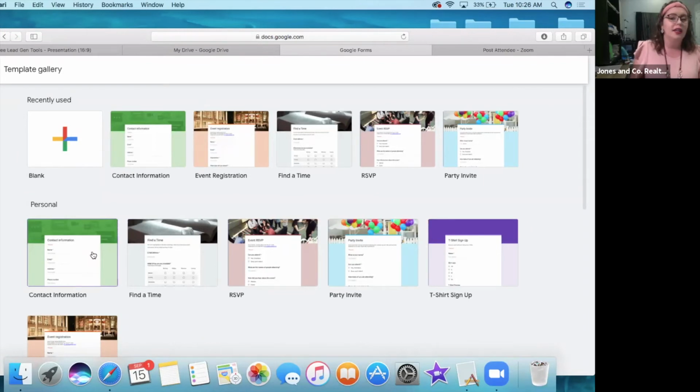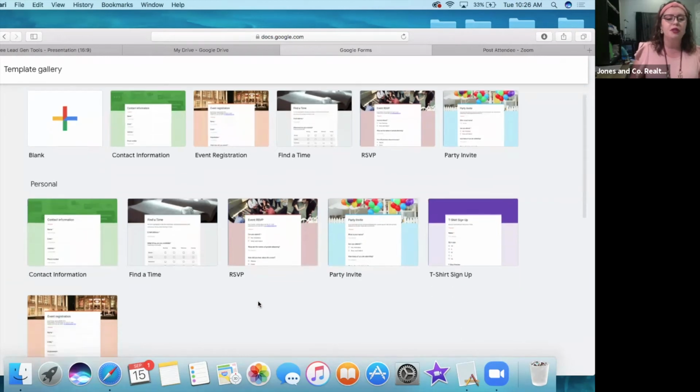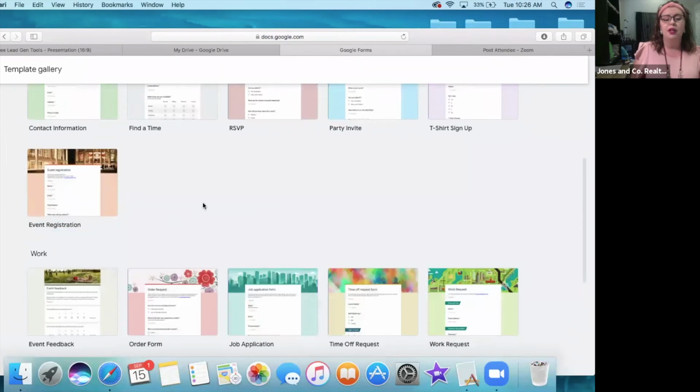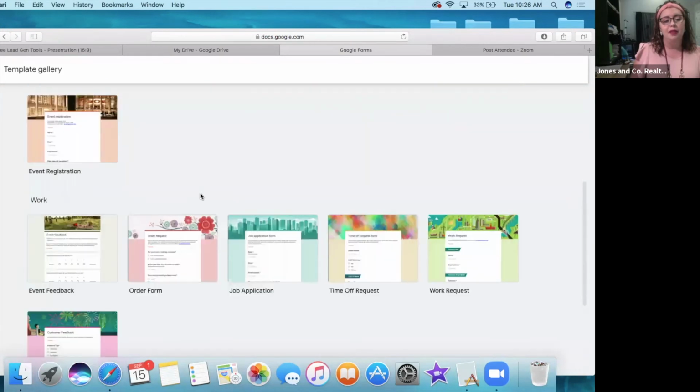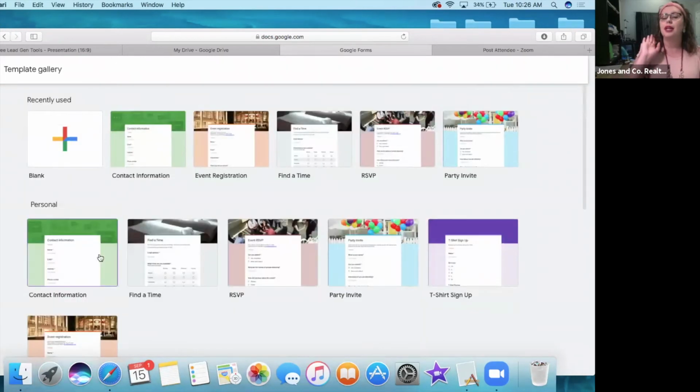This is just for gaining their contact information so that you have a lead. But if you're looking to set appointments, or if you want RSVPs, if you're doing different things in your emails where maybe you're going to put together a virtual open house, you can put together a RSVP form and make it very serious, tell people you've got limited space or different things like that. You can get really creative with all of the forms that they have out here. Like I said, lots of different ones, but we don't want to get way off track here. So we're just going to focus on the contact form, okay? So you come out here, you can click contact form.